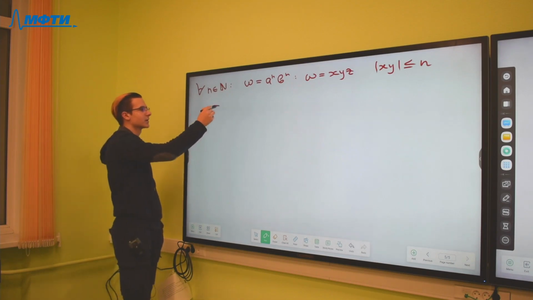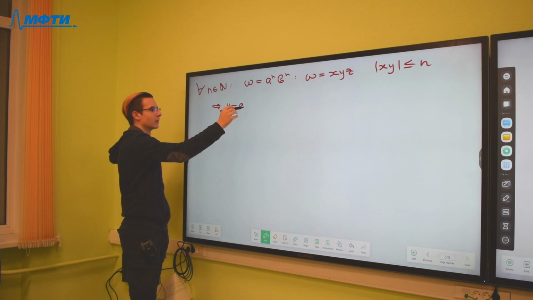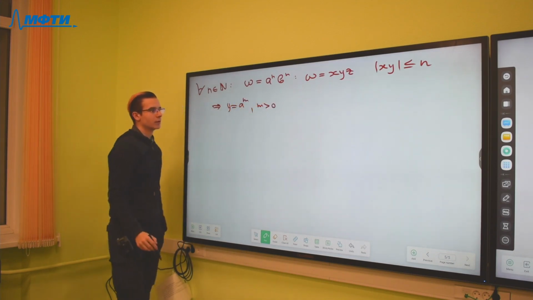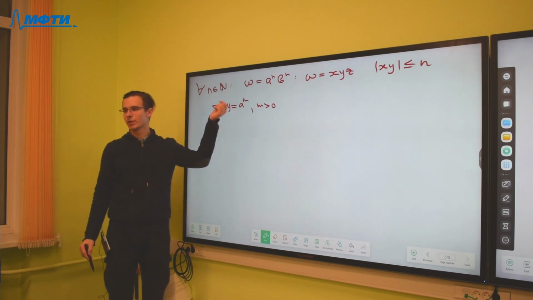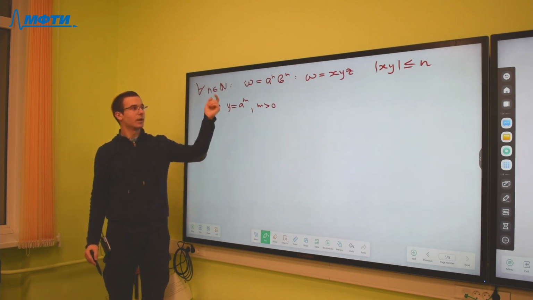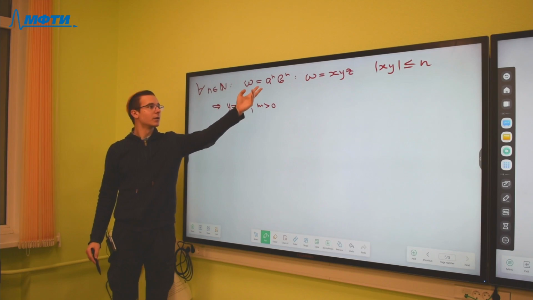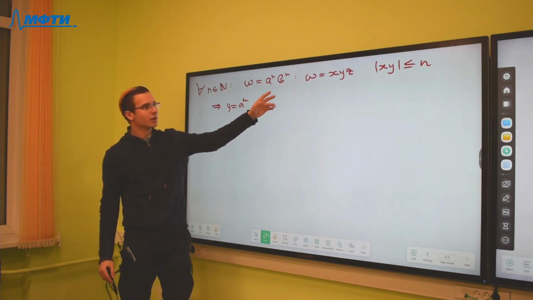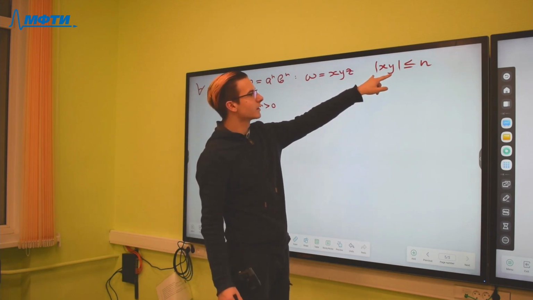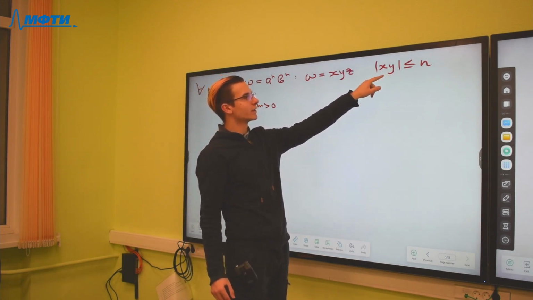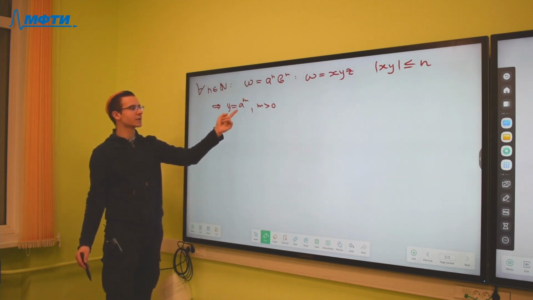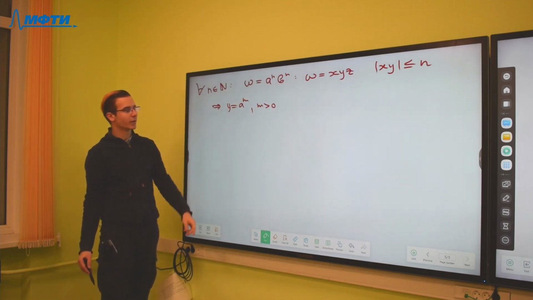Then we can say that y is equal to a in power m, because the first n characters are equal to a.